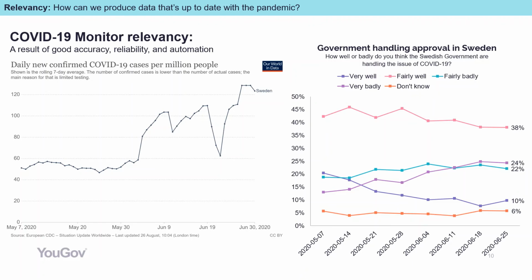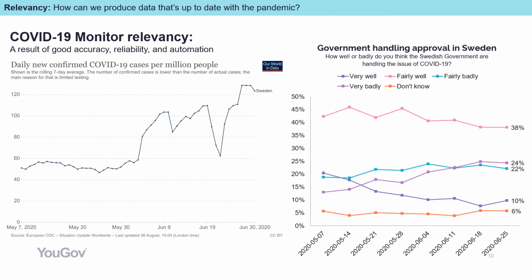Specifically, we automated the process of sending the survey out to respondents, closing the survey when it reached the desired sample size, running weighting checks to make sure we had a good representative sample, then automatically sharing that checked data with clients through our reporting tool, Crunch. And the result is that I personally moved from working 10 hours a day on this monitor, just maintaining the quality and the volume of the data that was coming out each day, to 3 hours a week, without sacrificing on data that was shared.